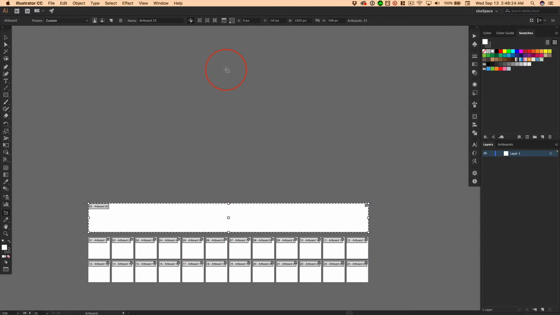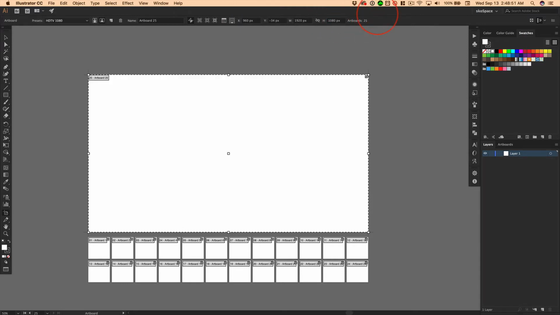Rather than try to drag it there, why not use, there's the width, there's the height. Our registration point though, if we resize this, we have to know where we're resizing it from. We want the bottom to stay still. We want it to grow upwards. So you click on one of these registration points. It really doesn't matter because we're growing straight up. So we want to type 1080 here, hit return.